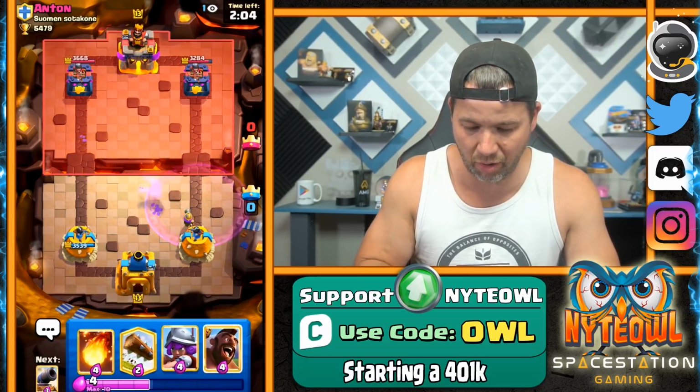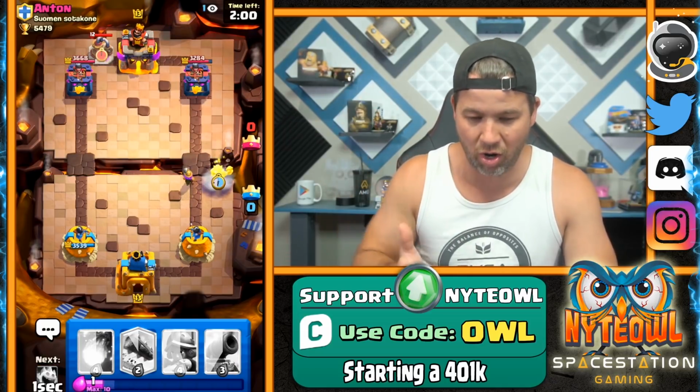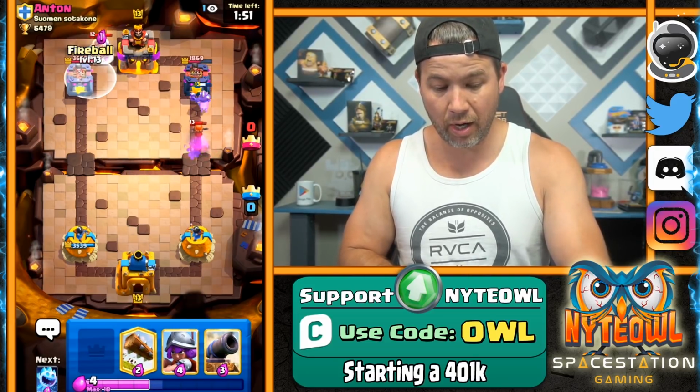Where did my cute little... Oh, there's the Musketeer. Still, I thought it was dead. It was hiding behind that tower so hard, I thought it was dead. Oh! What are you doing? You did not have enough elixir for that, dude. Honestly?